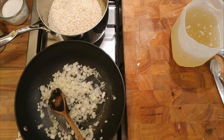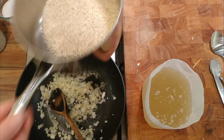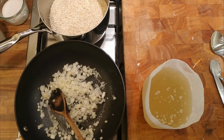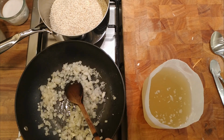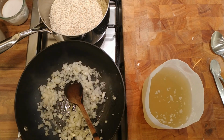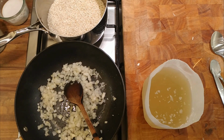But what I have got instead is this cooking liquid that I worked on Friday, and it was chicken. I poached the chicken in some vermouth, seasoned it and poached it in vermouth in the oven, and it was delicious. And then I used that cooking liquid to make the sauce, which is a really good way of doing it. I'll do a proper recipe for it sometime, and make a white wine sauce. It's really tasty. It keeps chicken nice and moist, and it makes a really nice sauce as well.